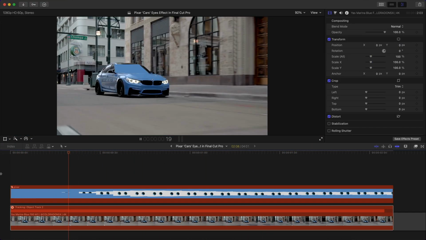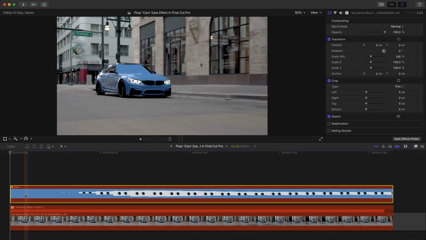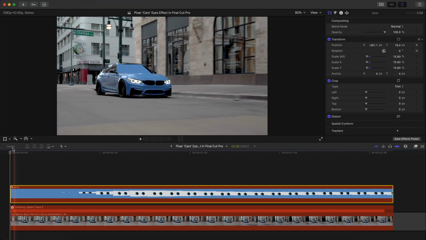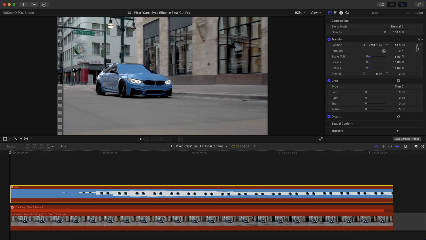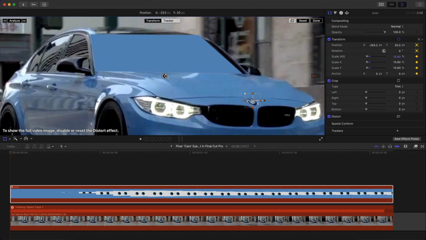You're gonna notice now that it's kind of off. We can easily fix that by clicking back on the Pixar eyes. You're gonna see the tracking squares, and we're gonna actually add a keyframe next to position. So I'm gonna zoom in again. On the first keyframe here, at the very beginning, add a keyframe next to the tracker. You'll see kind of like this square over the diamond icon. That means it's tracked. Then go back to transform, drag it over to the right so it's back in the same position that we made it in.